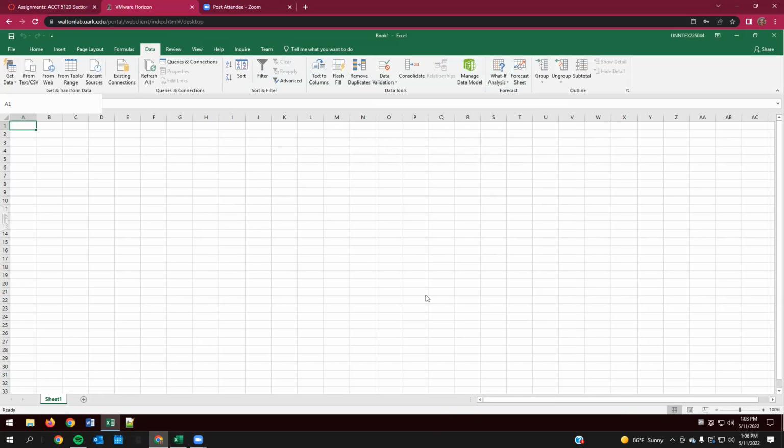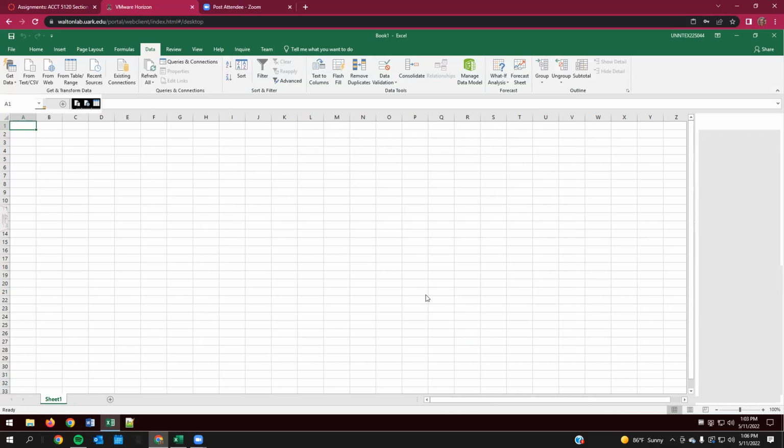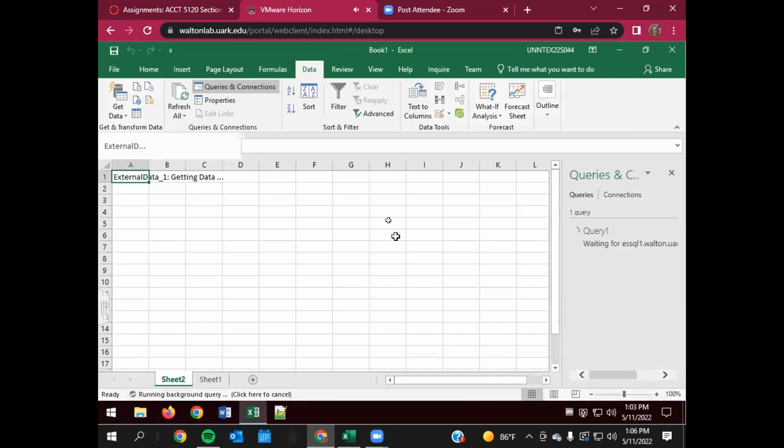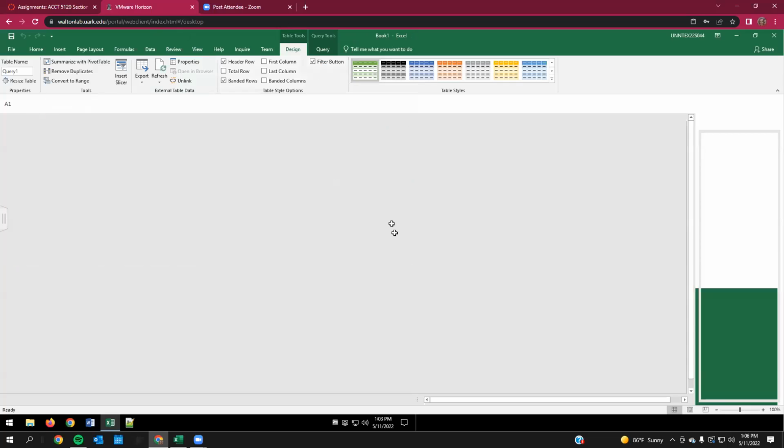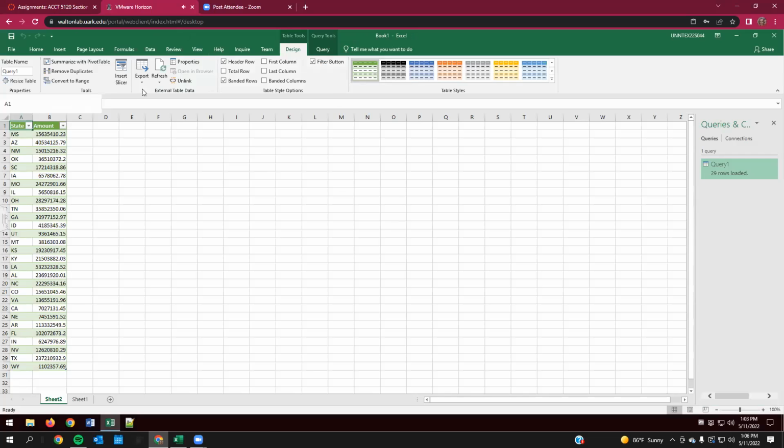It should load about 30 rows. All right. Yep, so we have 29 rows, and then our header, of course, counts as one, so that's 30.